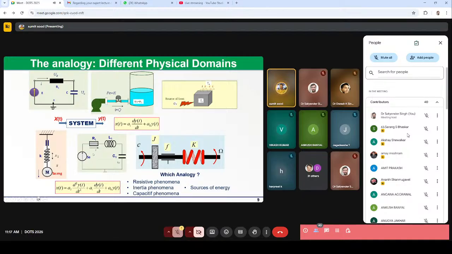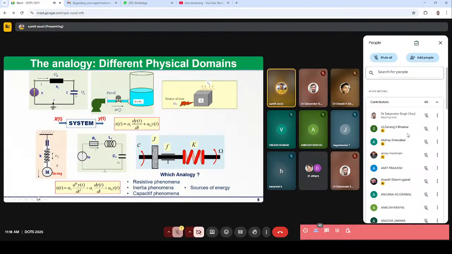But what we want to see here is whether we can find some kind of analogy in order to see if these models can be compared with each other. If you look here, for each type of energy domain, there are certain elements that perform the same function. For example, the resistor dissipates the energy in the form of heat. Here, the energy is dissipated because of this valve. Here, in the block, it is because of the thermal resistance. And here, there is also dissipation of energy due to the damping effect.